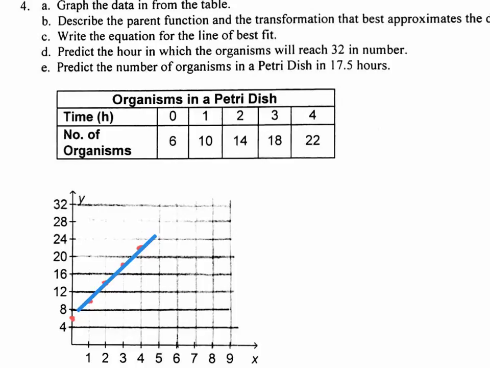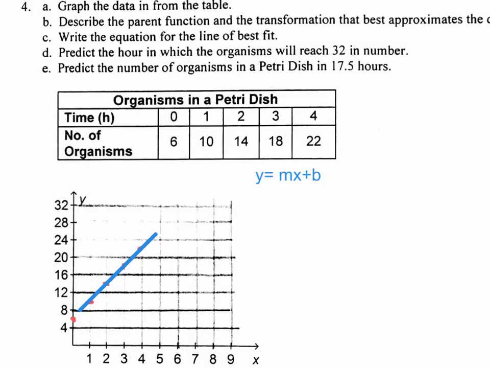And as you can see, the dots are perfectly on the line, so we could even take it as far as to say that the correlation coefficient R is equal to +1. Anyway, what we need to do is come up with an equation for this line that best fits, in y equals mx plus b form. To write it in that form, we need an m and a b. Now the b value is pretty clear because the line passes through the coordinate (0, 6), so the b value is clearly 6. Now the problem is we need to find m.